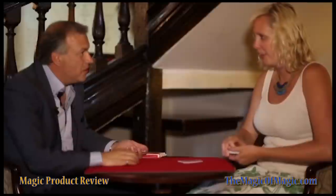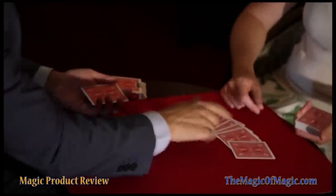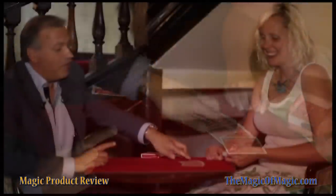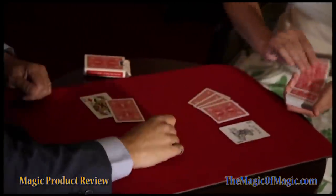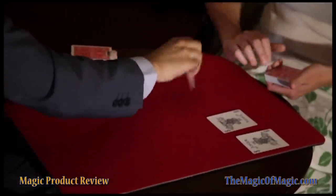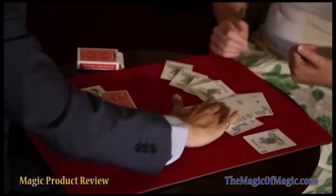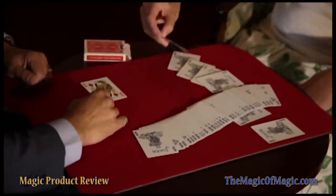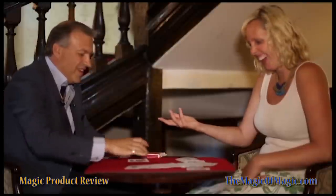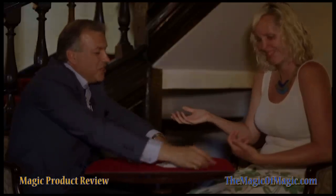Why so soon? How many cards down? One, two, three, that's four. That's the one. Perfect. Do me a favour, turn that card over. Every single card in this pack is made up of jokers. Let me show you every single card. Remember, you had a feeling for one card. Take it yourself, turn it over. Laura, you're amazing. Thank you so much.